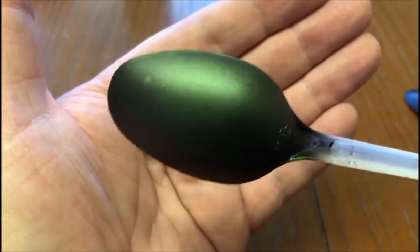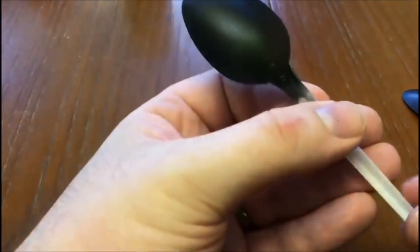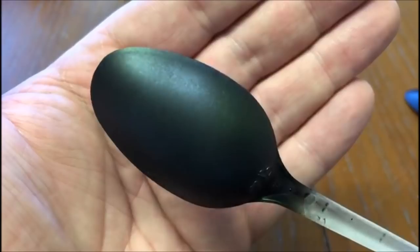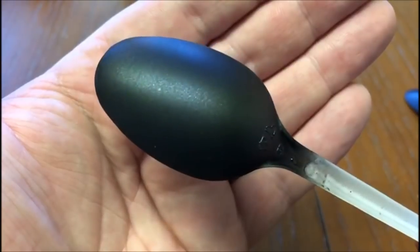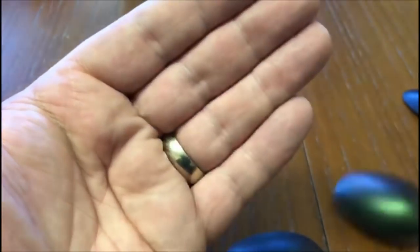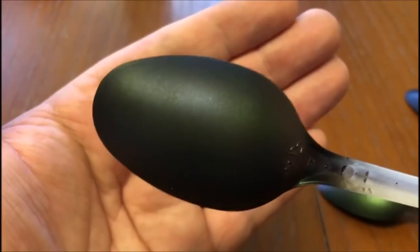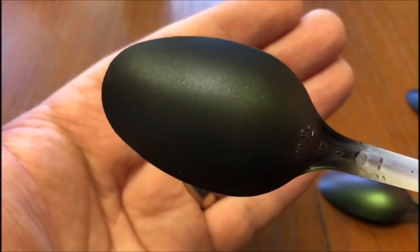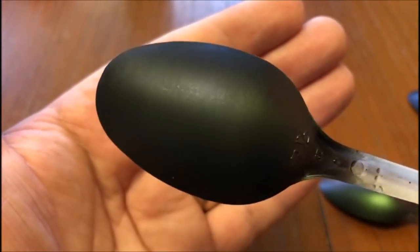So I've done a blue, I've done a Martian Green. So what I'm going to do now is gently fade the two of them together. Now, that's a bit better. If I was doing this again, I would probably do the heavy coat, stick to this kind of consistency and then go back over it with the blue, because I was worried that I'd overpower the model. I still want it to be black, so maybe this is the right colour that you're going for, maybe a little bit heavier so you can still see the black, but I'm not sure.